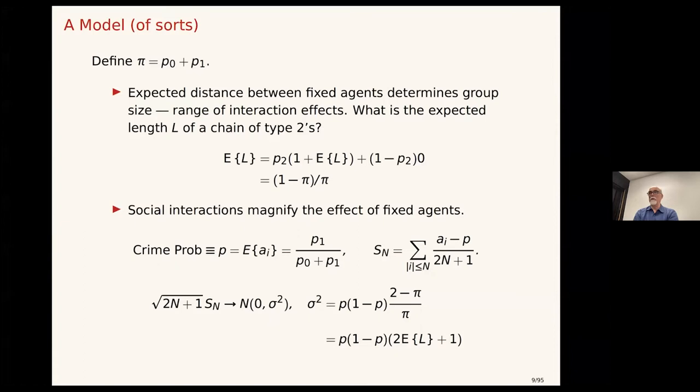They were not the first guys, by the way, to measure social interaction effects. There's even a paper in 1978 that did this. Linda Datcher did this in 1987, I think with some kind of public good stuff, or maybe it was education. I don't recall which, but this is the paper that really focused on what it is that social interactions do for us. Now, in this model, it turns out that the social interactions don't affect the mean, but they do affect the variance. There is a technique used today for estimating social interaction models. It was developed by Brian Graham, an econometrician at Berkeley, and it's called the variance contrast method.